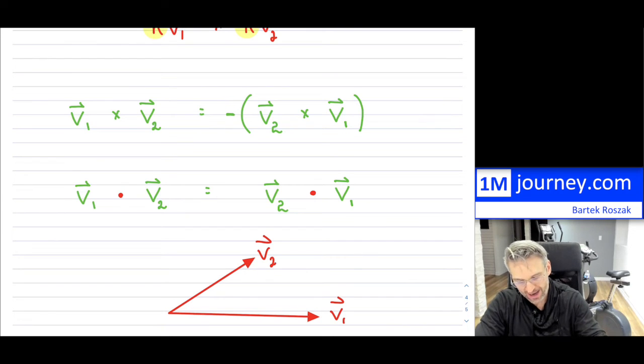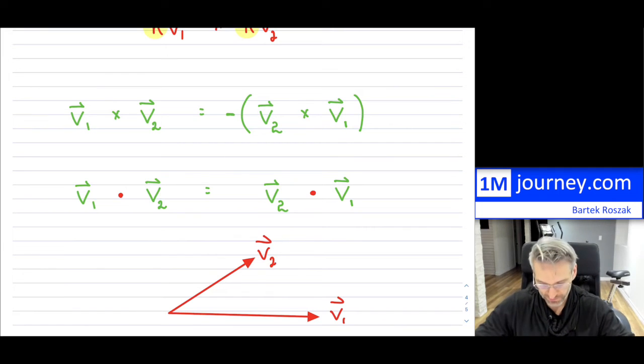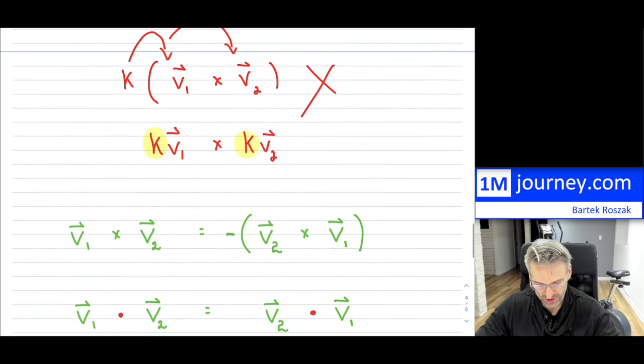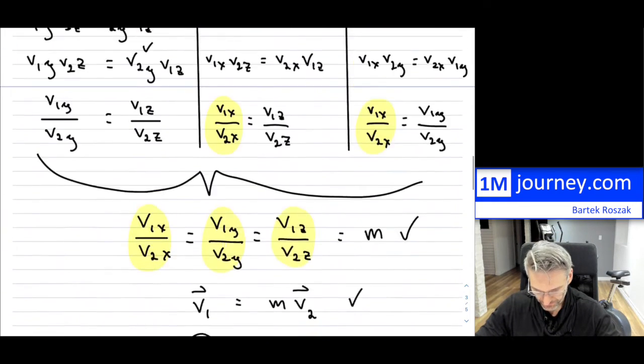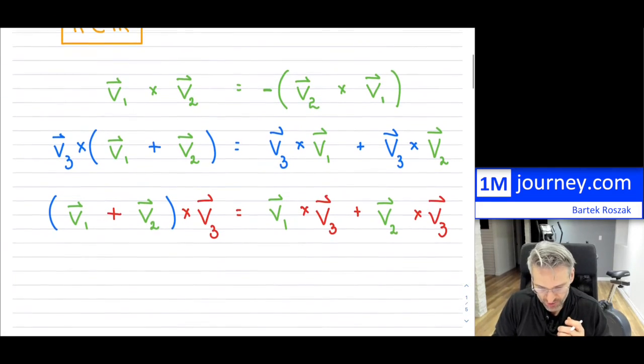So this did not happen in the dot product. They actually were commutative, so you can swap them, but this is not the case with the cross product. So please do be careful. That's another property that we have for the cross product. If they're switched, then you've got to add your negative sign in there, because the direction of your normal changes. So that's what we have there.